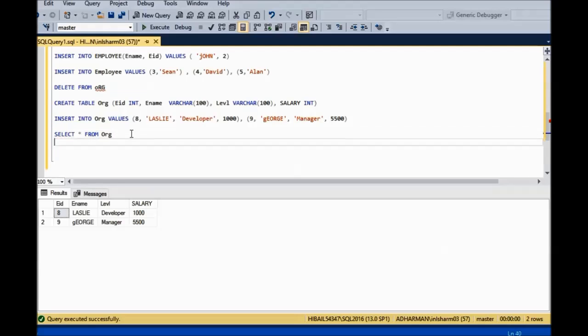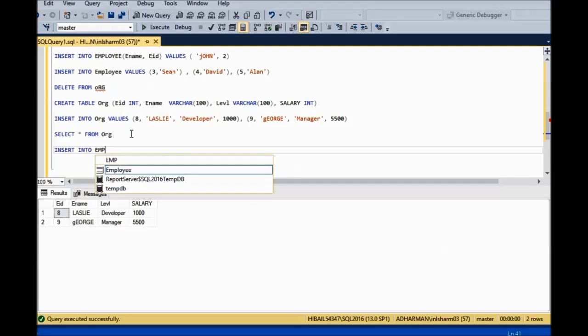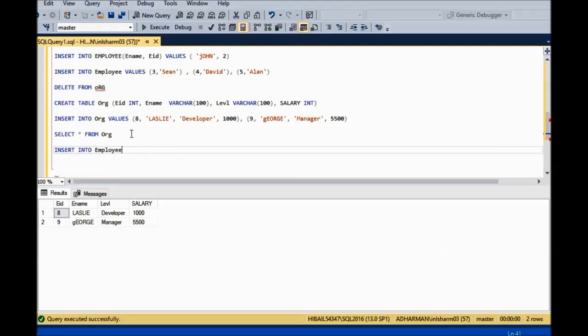Now we want to insert these 2 new employees into our employee table. Firstly, what you have to write is the table into which you want to insert the value. In our case, it is employee. So we'll write INSERT INTO employee, and then we will select the columns in the same order as we have defined in the employee table, and we are selecting the columns from the org table.